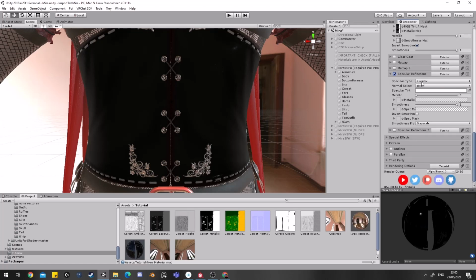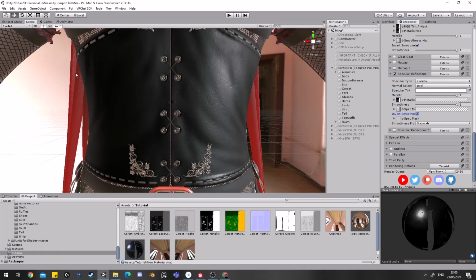So yeah, I have my specular type set as realistic in this case, and metallic, same as before. We grab our metallic map, place it in there, bump it up, and same for our roughness, invert it, and you can see what effect that gives you. It really helps bring out the normals of the letter of the microset a lot.